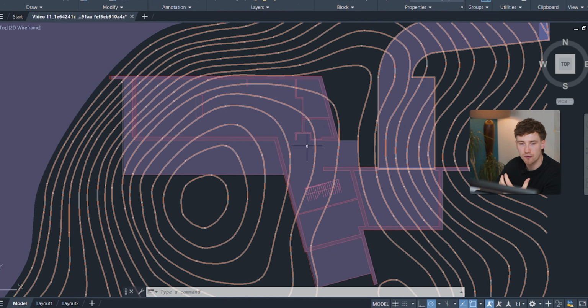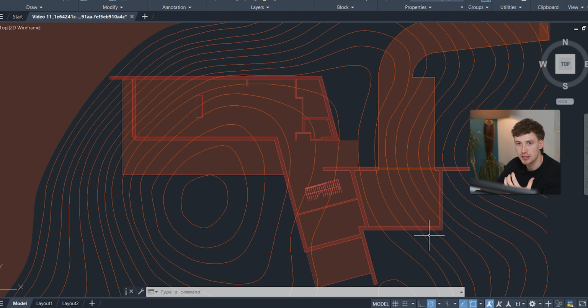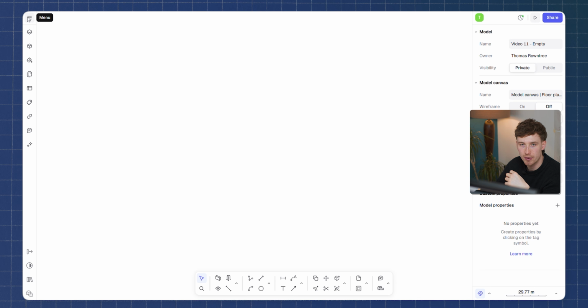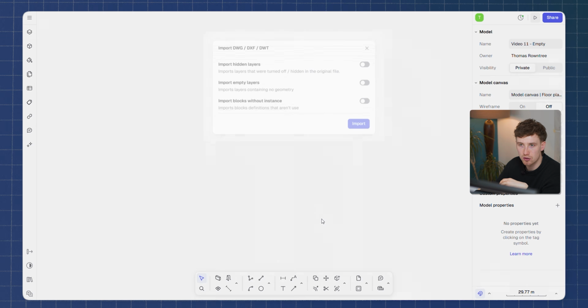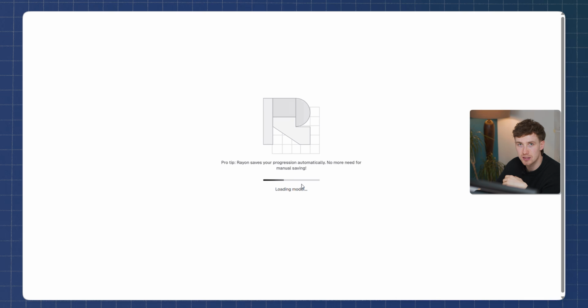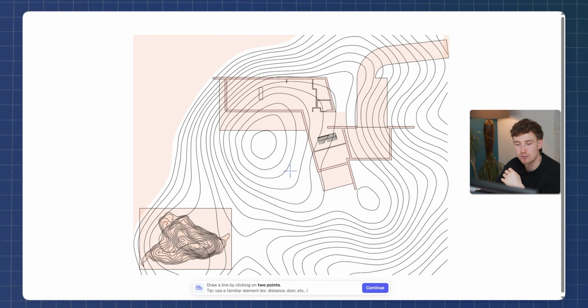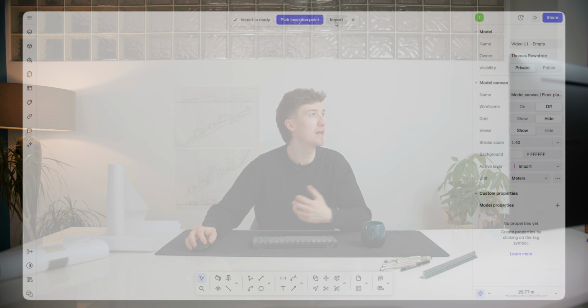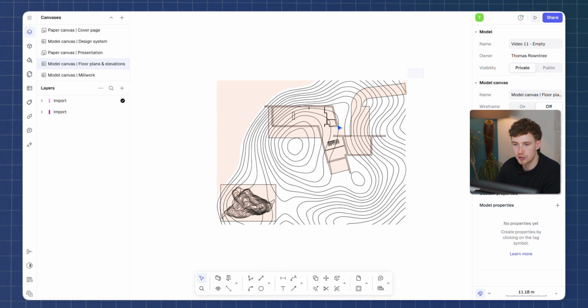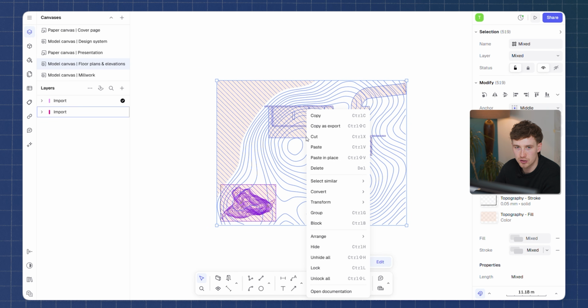Now, to build the base of this drawing, we're going to import the DWG into Rayon. You can do that by heading to the top left corner. We can import this DWG. We won't toggle any of these elements. We'll click import, and this will import at a 1:1 scale. This will fundamentally provide the base to the drawing. And so what we're going to do is lock that layer so you can't adjust or edit any of that layer.